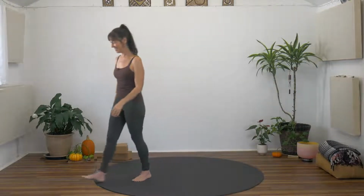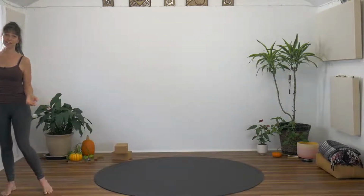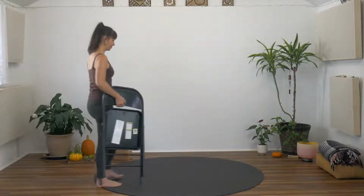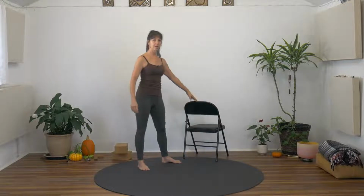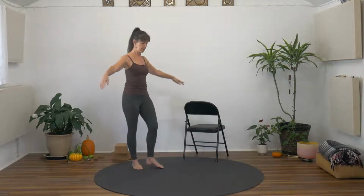Now you feel like you can do anything. I'm not going to use a chair, but you can use a chair. And I'm going to say, keep the chair maybe to the side, okay?